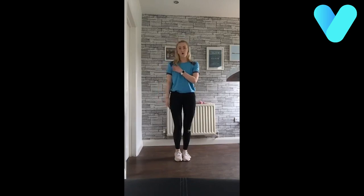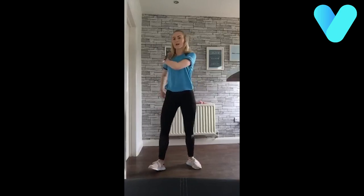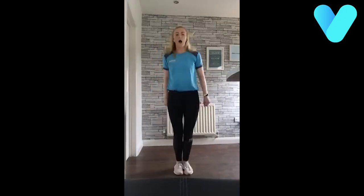Has everyone got the start bit? The start bit's probably the hardest because it's the most moves. But just take your time. Add little bits on at a time, it'll be brilliant. Okay? After we've done that, we bring it forward. Shoulders, 5, 6, 7. Go, heel and toe, heel and toe, heel and toe. Bring it in. And go.